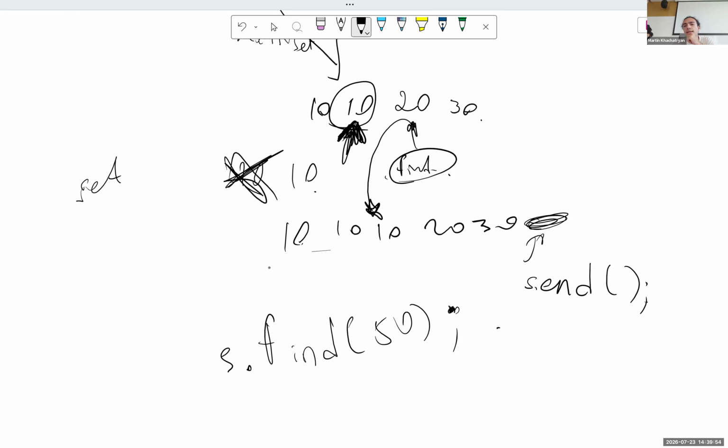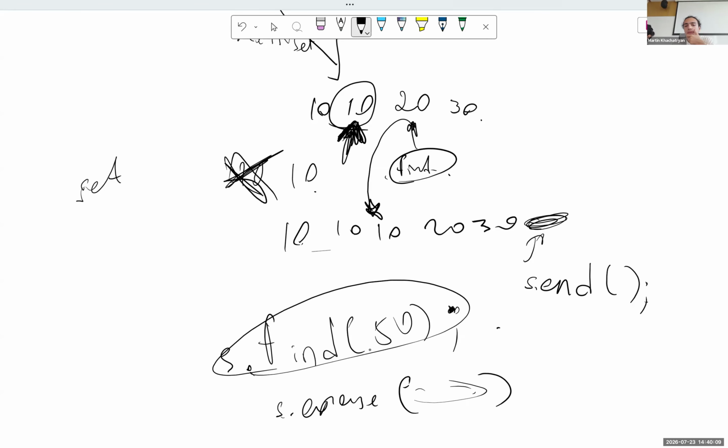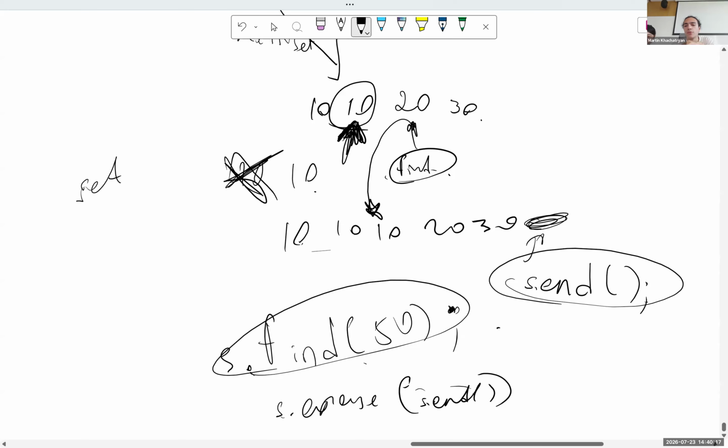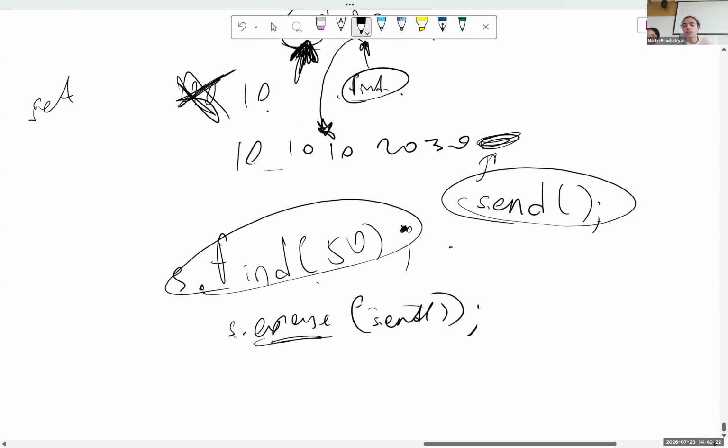And end is not an element, we can't erase end, right? So when we try to do s.erase with the iterator inside, because find returns an iterator, and if the iterator is s.end, we are going to receive an error because we can't erase end.